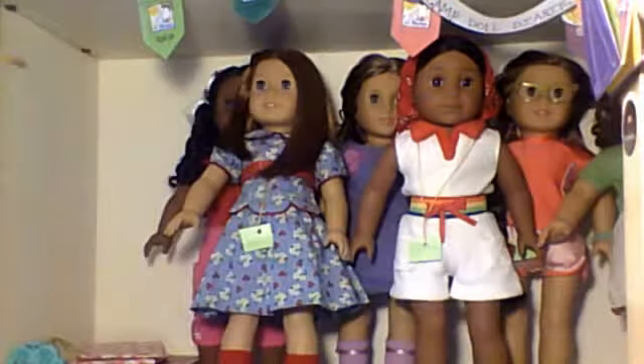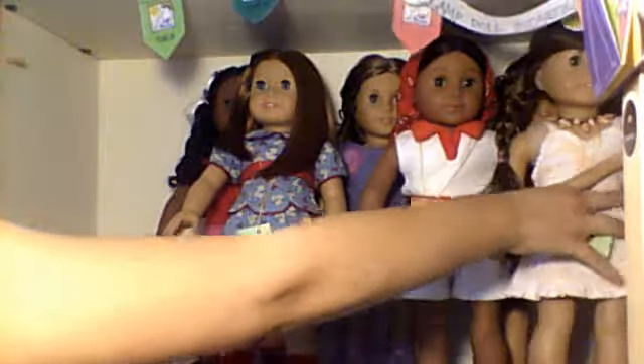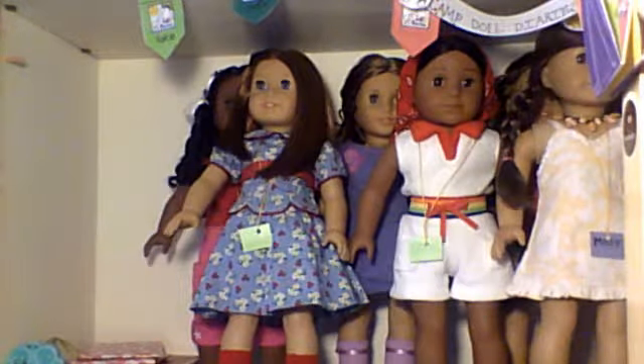And lastly, Molly's in her 1944 swimsuit, which I put on because it was summer. I love this outfit — it's probably my favorite summery outfit of hers. Definitely amazing, I just love Molly in this. And that's everyone's outfits. You may have already seen them all, but I decided to make a video so that in the future you can look at it as a documentary or something.